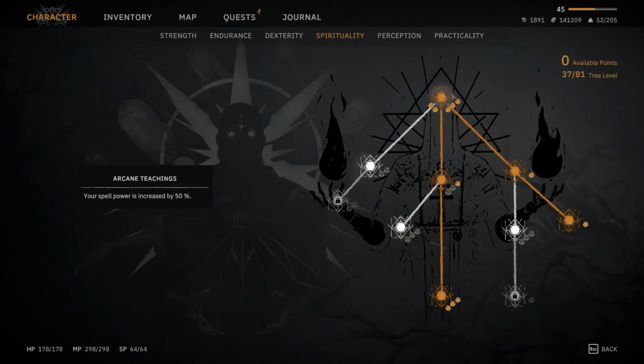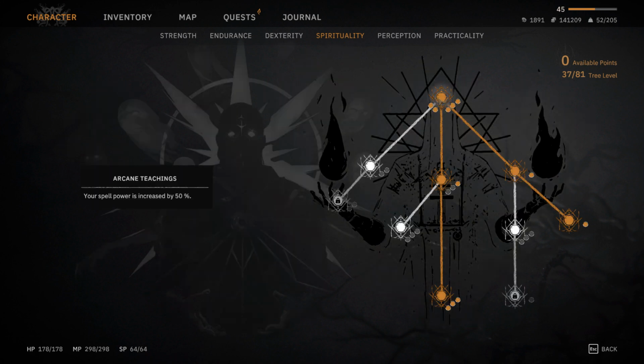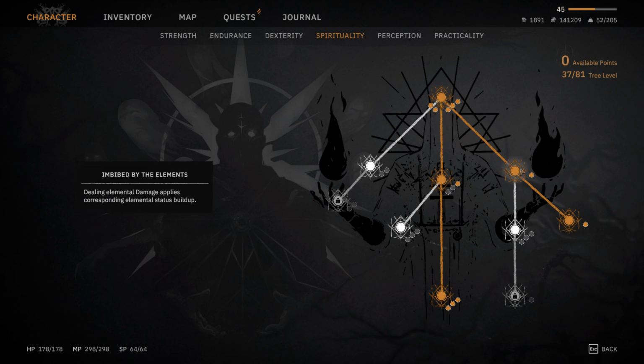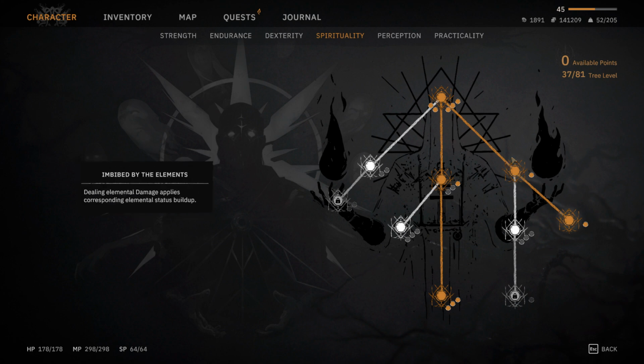Okay, this one is the combat part. So of course it's flat spell damage increase or spell power increase. This is also really good. Dealing elemental damage applies the corresponding elemental status build-up, so this is also really good. And enemies affected by the status build-up get more damage from the corresponding damage type. So both of them are buffing each other, so it's a really good combination. And of course, as a mage, you will most of the time use elemental damage.